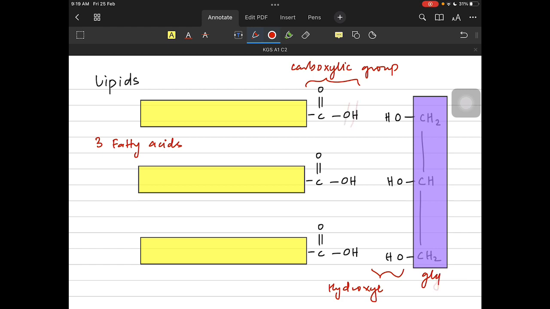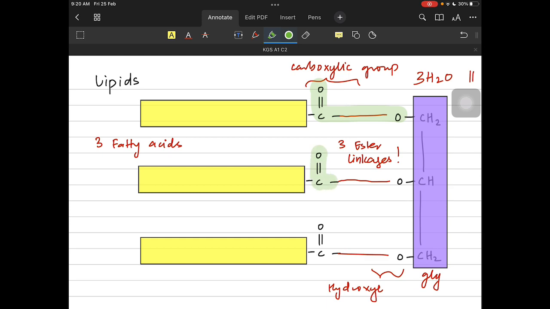You know what happens? The carboxylic acid loses the OH part and the hydroxyl loses the H part. And then you draw the ester linkage. So each time the carboxylic acid loses the OH and the alcohol loses the H, you get a water molecule. So you get 3 ester linkages in the product and 3 water molecules as a byproduct. So 3 fatty acids join a glycerol molecule by 3 ester linkages. These are the ester linkages.